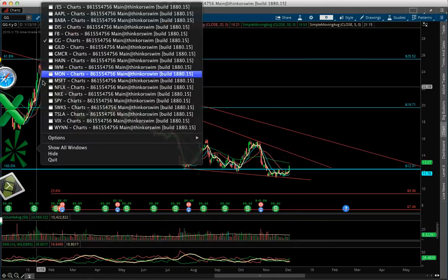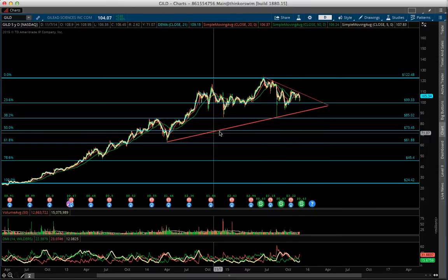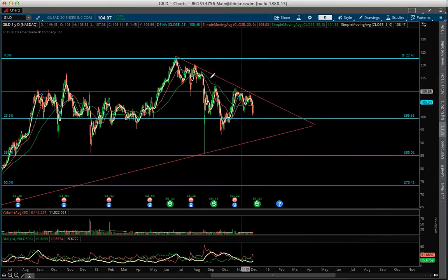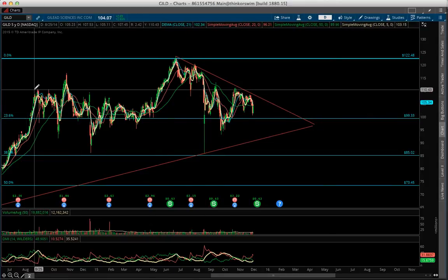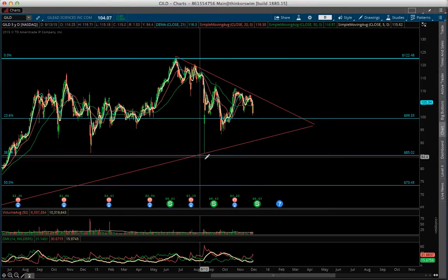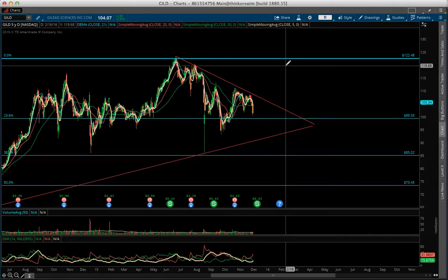Now let's talk about another one. Let's talk about Jill. It's a pharmaceutical company, and you can see here this trend line support, and you see the resistance. I think this one is going to break out soon, so we have to watch this resistance. There's a lot of consolidation here for many months. So right now it looks bearish on DMIs, which is my major indicator, but I think it's just going to move sideways here because ADX is low and probably break out soon. So keep an eye on this one.